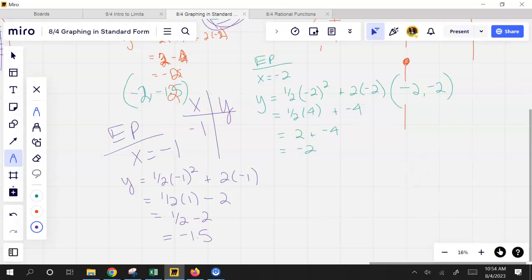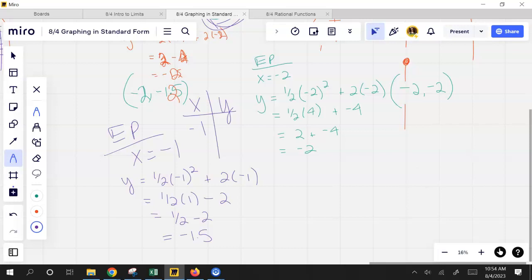Does that make sense? Do you understand why I'm talking about an easy point? I call it an easy point because it's easy for me to plug in. It's easy for me to plot. It's easy for me to go in to find close to the vertex. If easy point confuses you, just pick any x you want to, because it can be anything you want it to be. It's just easy to stay right beside the vertex.